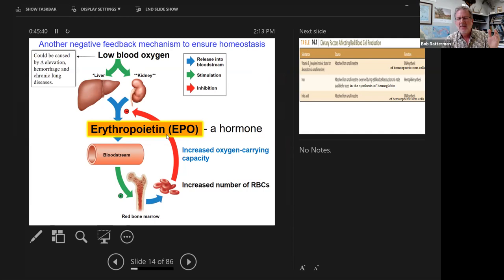All right. What that does is, the downside of too many red cells in your body is it causes the blood to thicken and that can affect blood pressure. It can have all sorts of potential deleterious impacts on your health, believe it or not. It can be a bit dangerous to do. So this is always done under the guidance of a physician.